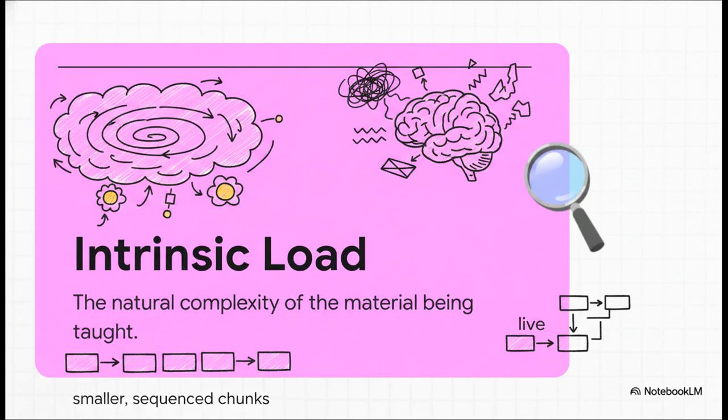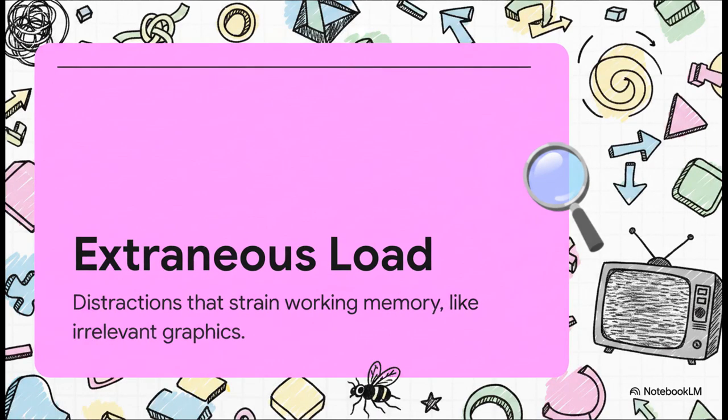Now, managing this load absolutely does not mean dumbing down the content. We aren't cutting out the hard bits. We just need to chop them up into smaller, sequenced chunks so we can actually explain them effectively. Then we have the second type, and listen, this is the true enemy of understanding, extraneous load. This is basically any unnecessary distraction that strains the working memory. Think irrelevant graphics on a slide or overly convoluted instructions. When we introduce extraneous load, we are literally distracting the working memory from the exact thing it's actually trying to comprehend. And that drastically kills the chances of that information ever making it down into the long-term memory.